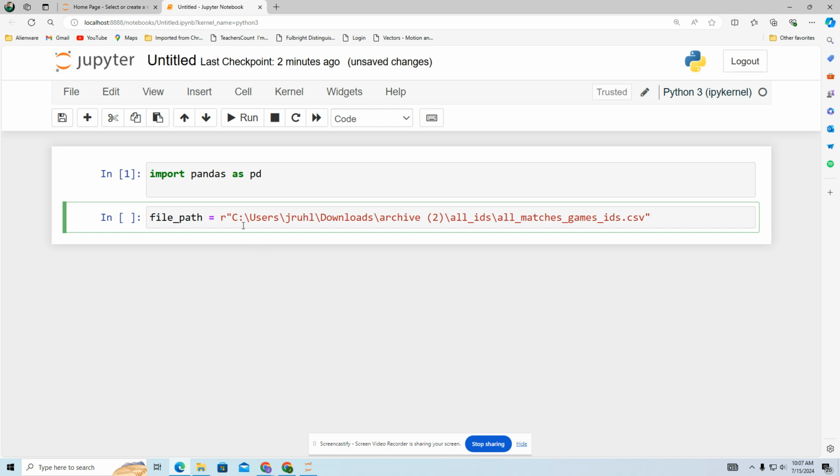So this is my file path. You've got to make sure it's correct, right?